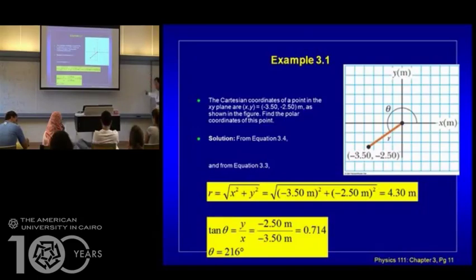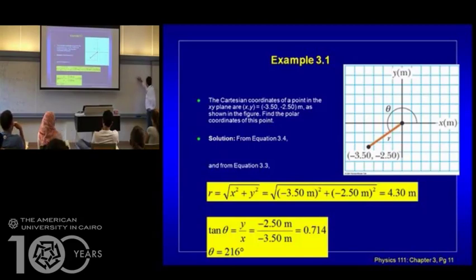A minute ago, we got the same answer when we drew that vector in the fourth quadrant. We get minus theta, gamma will equal to 36 degrees, negative 36 degrees. And we got that same answer a minute ago. So if the vector is in the second or the fourth quadrant, you cannot distinguish between them by just using the calculator. You have to draw the vector, then look at the vector.